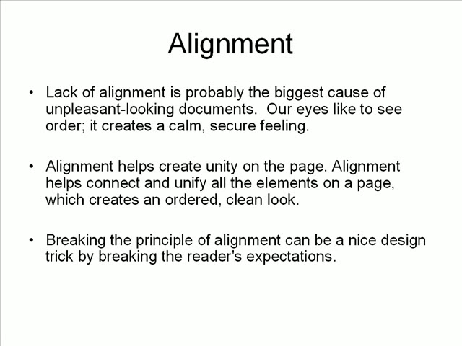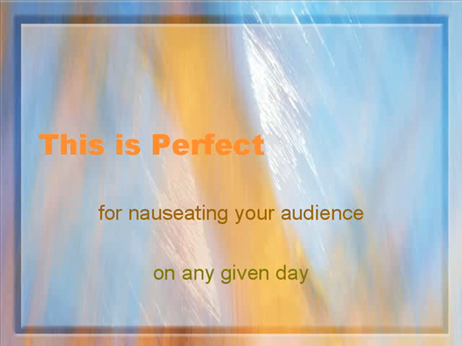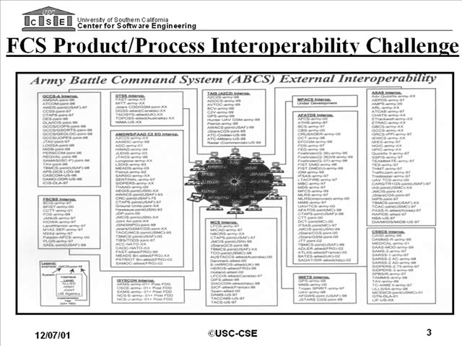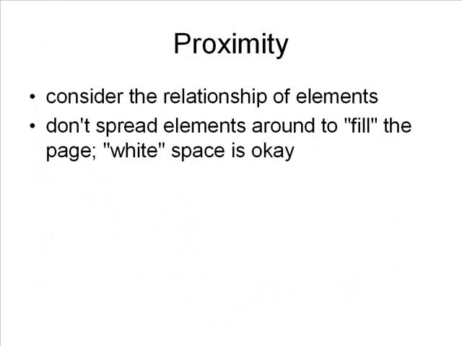Alignment helps create unity on the page. Alignment helps connect and unify all the elements on a page, which create an ordered, clean look. Breaking the principle of alignment can be a nice document trick by breaking the reader's expectations. This is an example of what not to do. Another one of what not to do. You can see how everything's crowded here. Not aligned well, confusing, not easy to read.